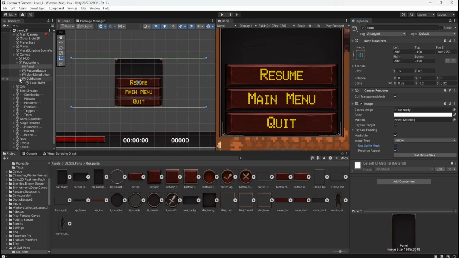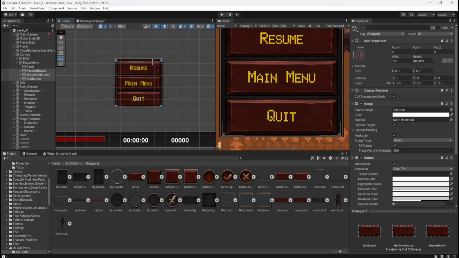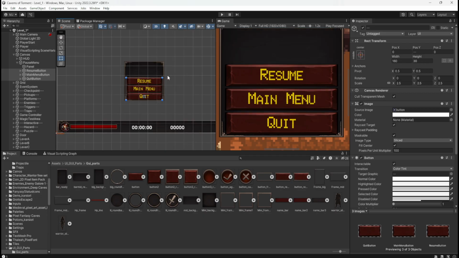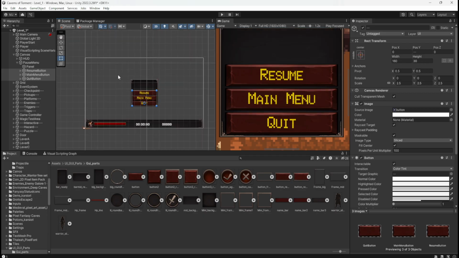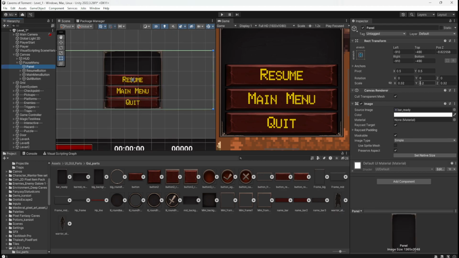Okay, let's see. No, we don't want to do that. Essentially we want to shrink the panel.